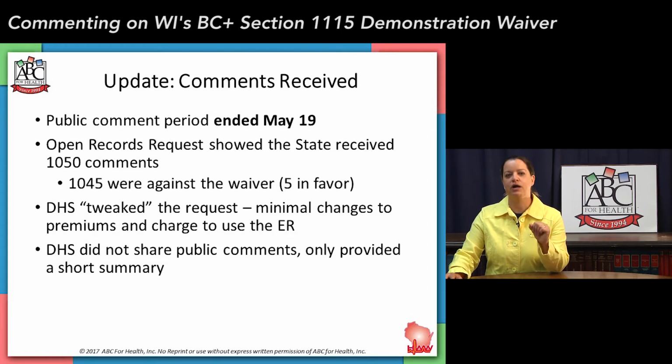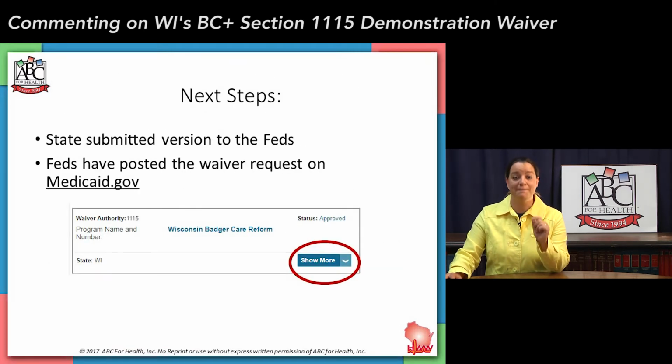But I wanted to give you a couple visuals of what it would look like if you want to weigh in on this BadgerCare Plus demonstration waiver. You can go to Medicaid.gov. And right in the middle of the page, there's an opportunity for you to find state waivers. You can click on that button and search by state. You will see there's a whole bunch of listings for Wisconsin. Waivers on senior care, on foster care, BadgerCare for children. There's a whole bunch of different categories of what Wisconsin has asked for in the past.